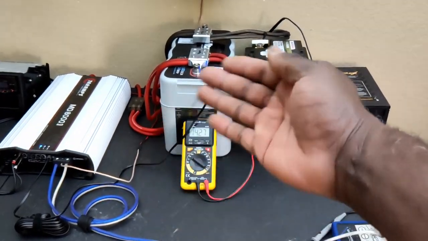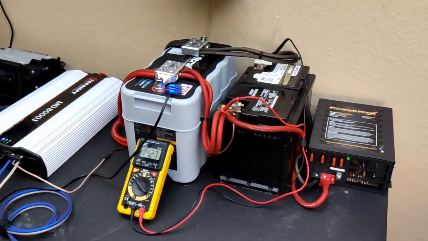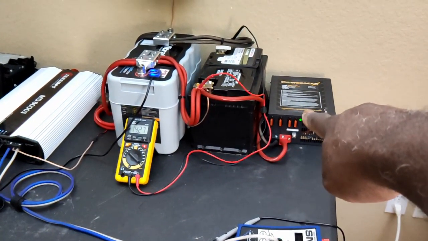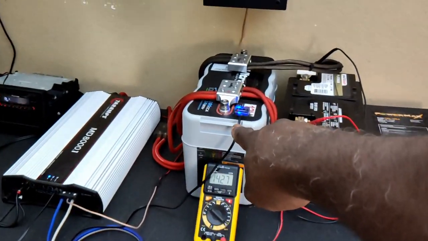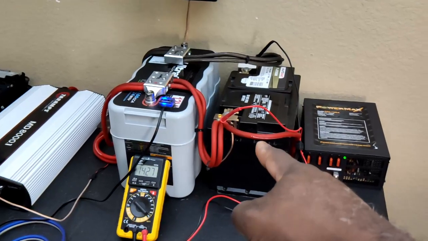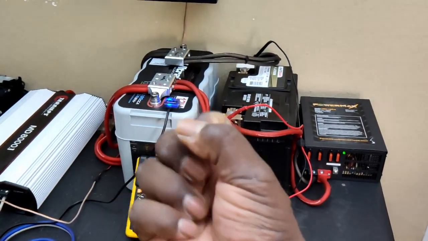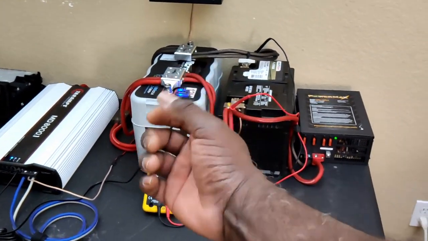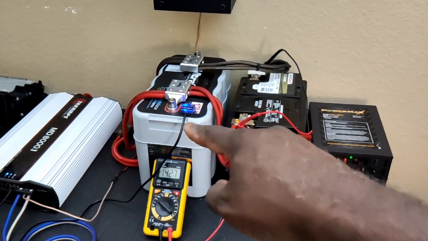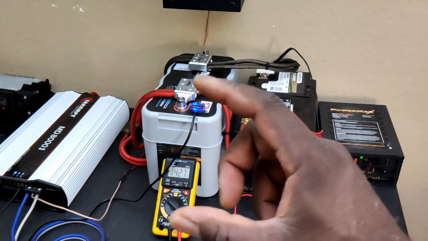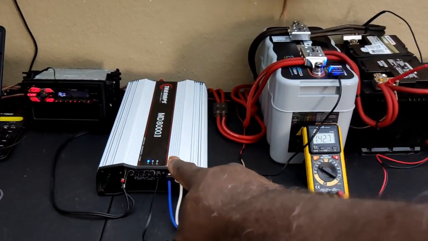So now that you know that amp draw or severe amp draw is what causes voltage drops, we're going to see how to measure that across your system. You have your alternator, that's a voltage supply unit. You have your battery, which is an energy storing component. You have your capacitor, which is also an energy storing component, but not like the battery. The battery has a greater density inside of it than the capacitor does. The capacitor can still pack a hell of a punch, but its key features are in how quickly it can charge and discharge the deliverance of that energy.